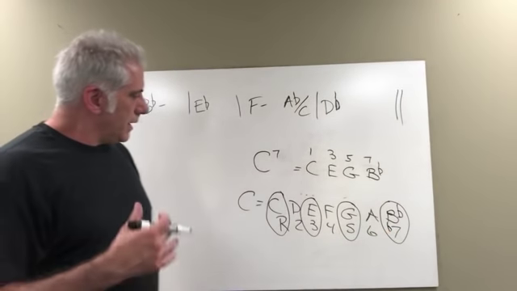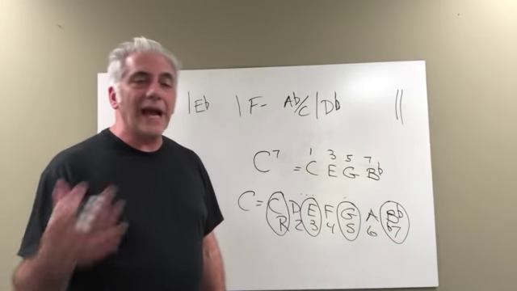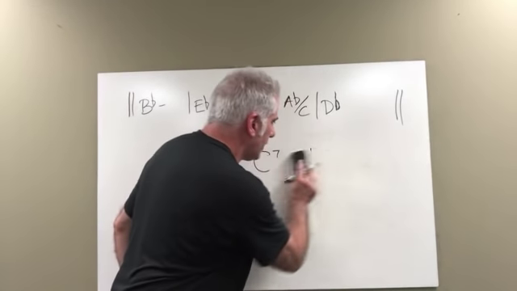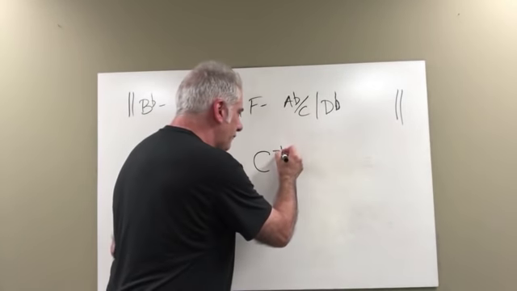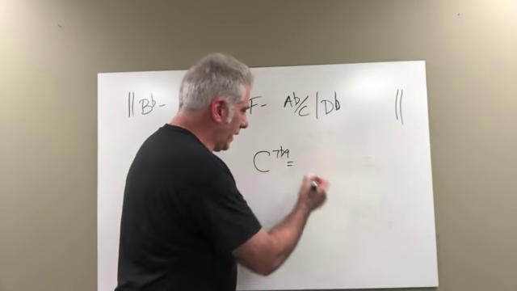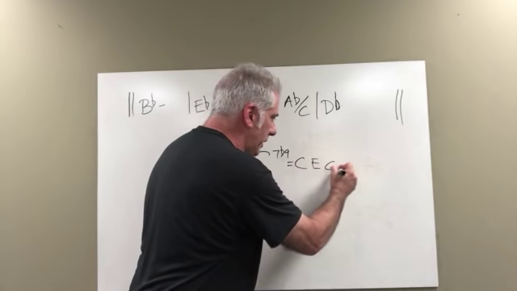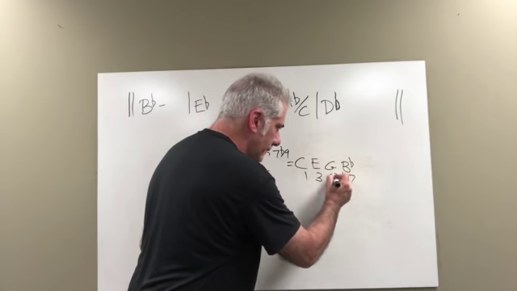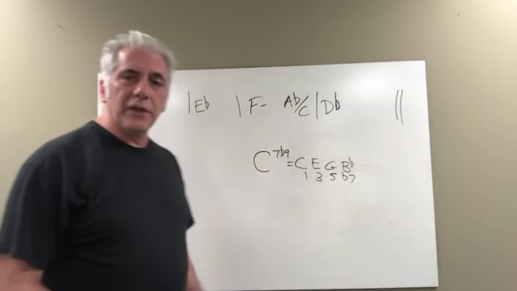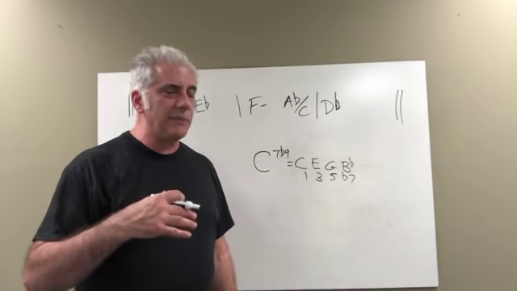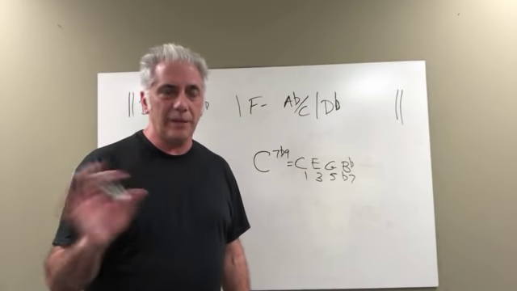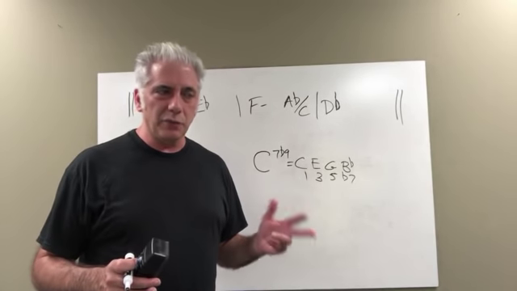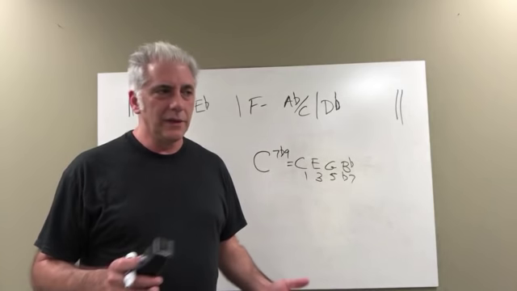If I start adding things like flat 9s, when you see these more complex symbols, like C7 with a flat 9, it's C7: C, E, G, B flat. We just went over that: 1, 3, 5, flat 7. And then it has a flat 9. Well, the ninth, as we just saw, is some type of a D. The ninth and the second are the same thing. You always have to remember, 9, 11, 13 is really 2, 4, and 6. They're just up the octave.